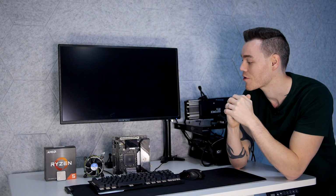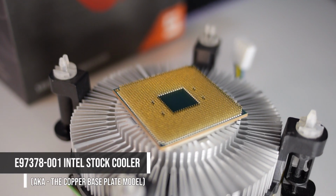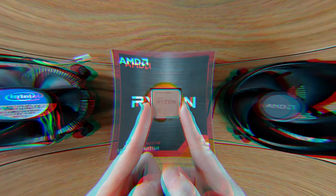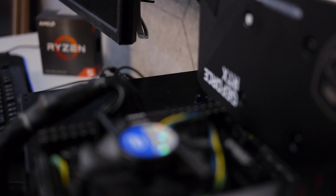Not today. Today we're creating an absolute abomination by pairing an Intel stock cooler with an AMD Ryzen 5600X to see if the bare minimum cooling Intel recommends for their non-overclockable CPUs can keep up with AMD's latest and greatest 6-core CPU. And fingers crossed, my poor 5600X won't die.